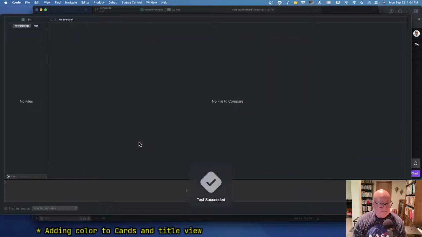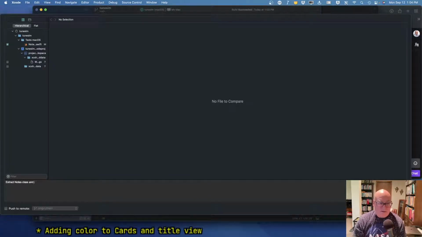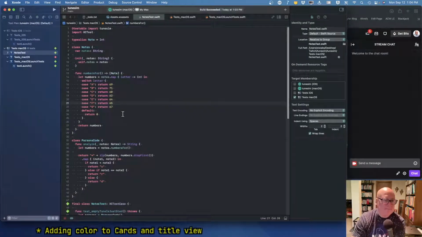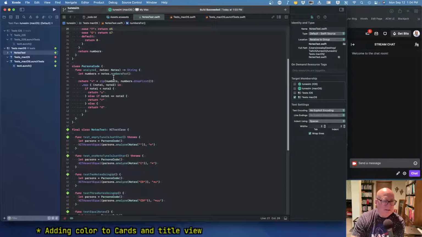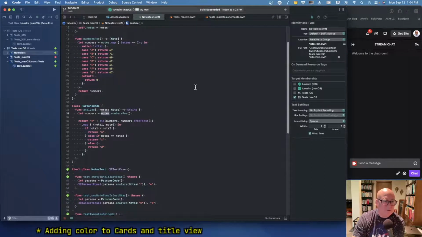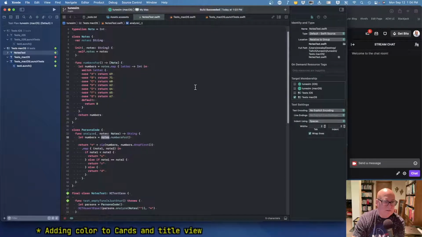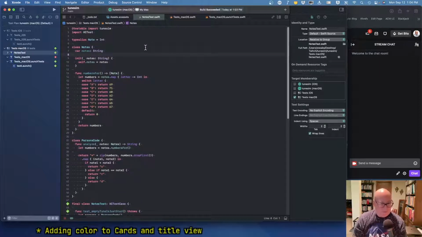Okay, and so extract notes class and note type alias. All right, so this thing, if it had the notes, well, let's flip this around. Let's make the numbers be what it holds.